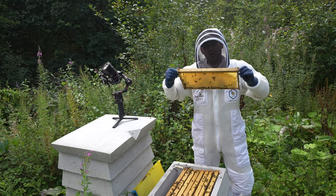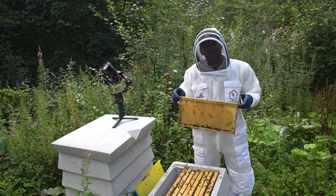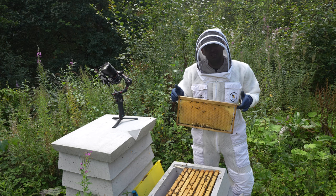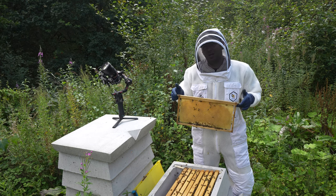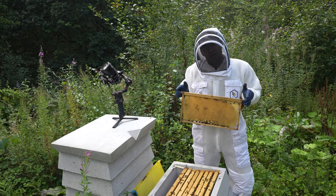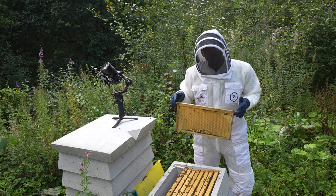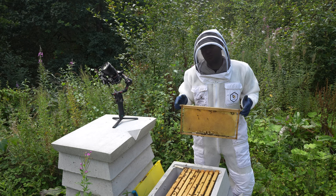The final frame of the colony hasn't even been completely drawn out, which makes me think this colony has grown quite slowly through the season. It did start off as a very small nuc and it can take a little time to get going. I'm not sure if that's to do with the insulative nature of the concrete. I'm not going to judge it yet — I'm going to see if we can get this colony through the winter. It's a big, strong colony of bees and should have no issue getting through.